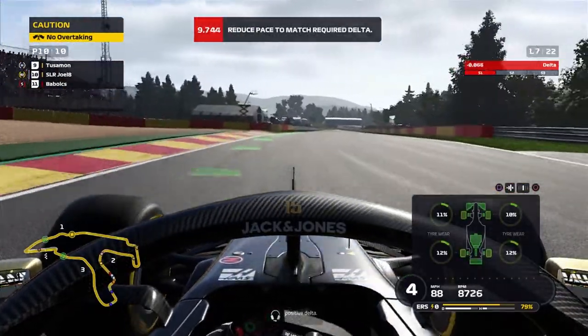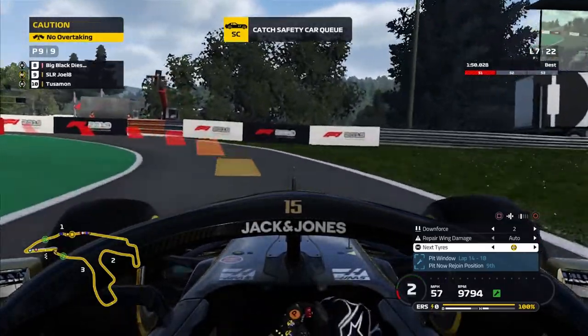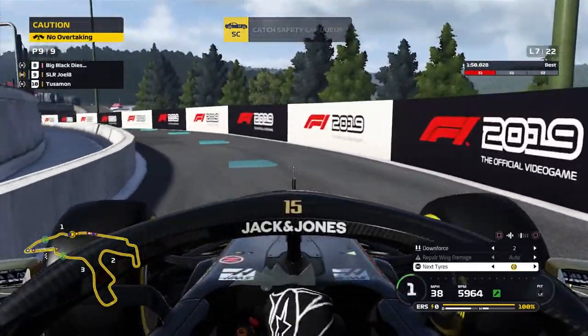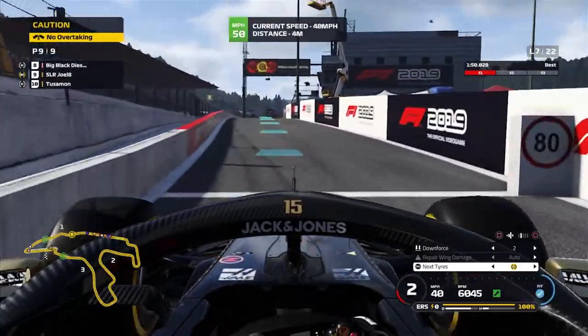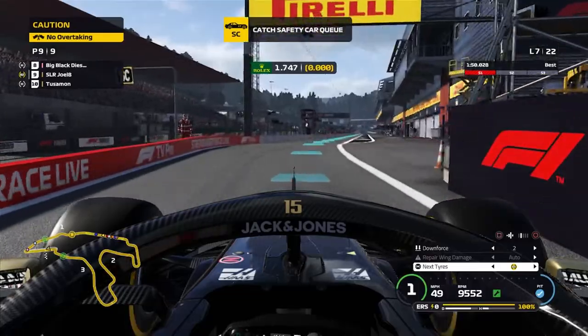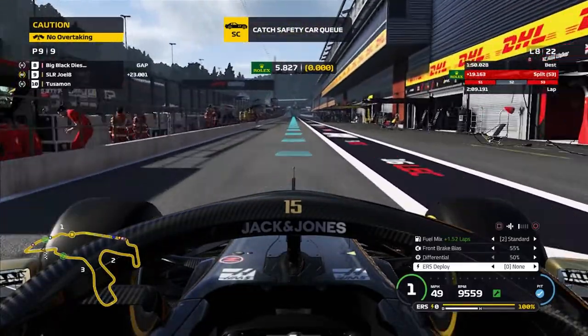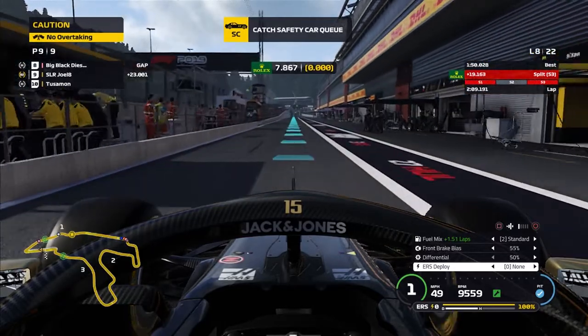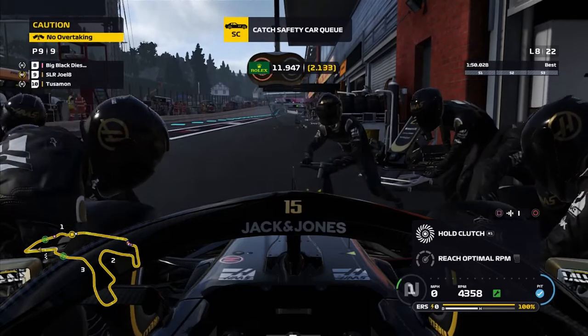We're at the back anyway. We may as well pit onto those mediums we had beforehand in our first pit stop. They got less tyre wear. We're not going to lose any track position because we're at the back anyway. So we're coming through in the pit lane. And yeah, I thought this was our chance to get back in the race. Only 9 runners still after the early incidents, and only 11 started actually.